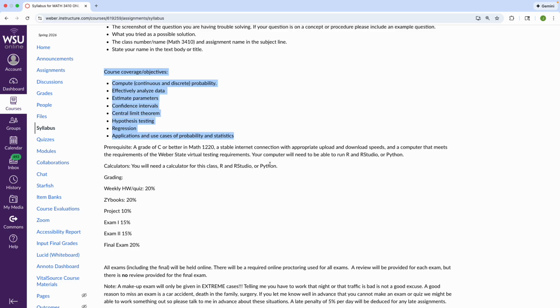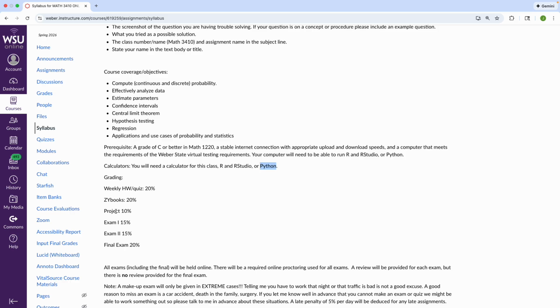For this class, this applies a little bit more to your project here. But for your project, you're welcome to use any of these softwares. But we're going to be using Python mainly in the demonstrations and things that you might use in your zybook a little bit.